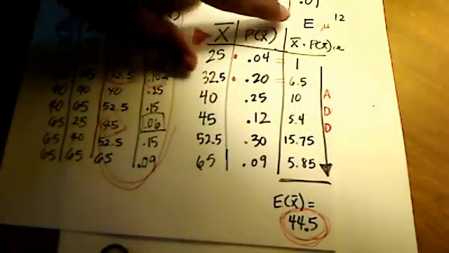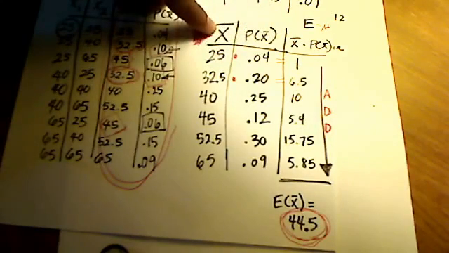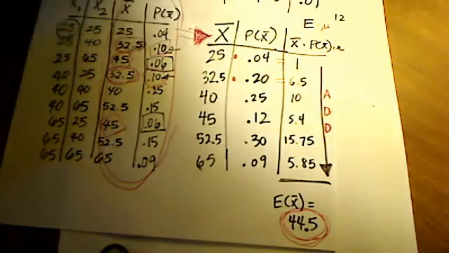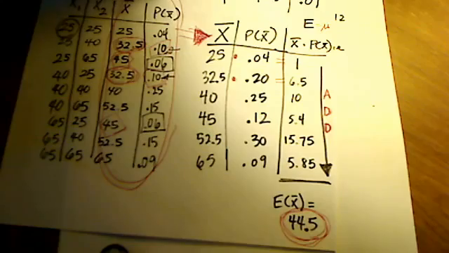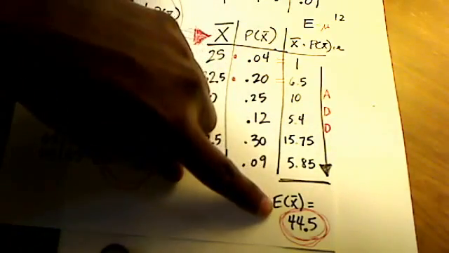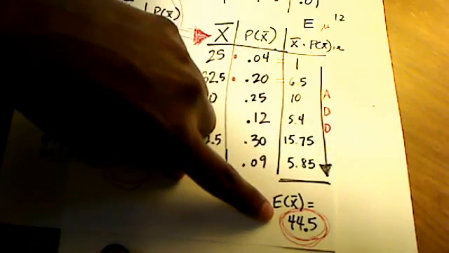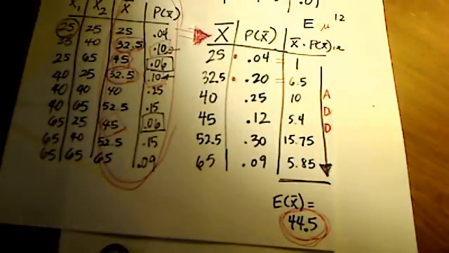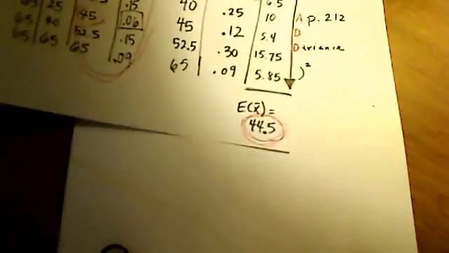At the end of Part A, I showed you that the expected value of the mean, the average of the two sizes of dishwasher soap that was selected, turned out to be 44.5. This is for the example out of the textbook, your numbers might be different on WebAssign.